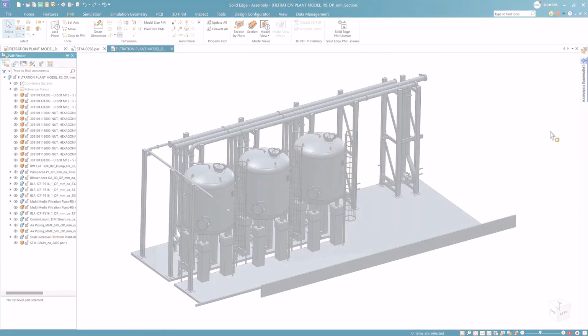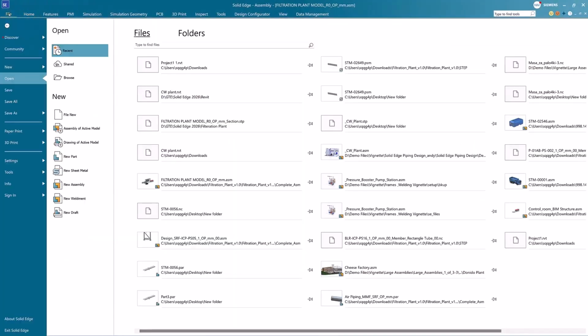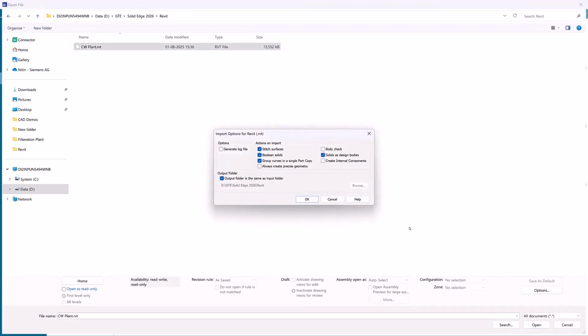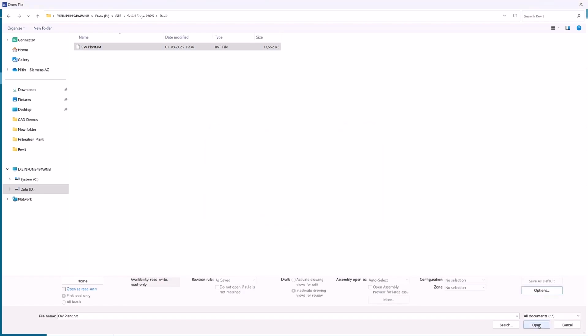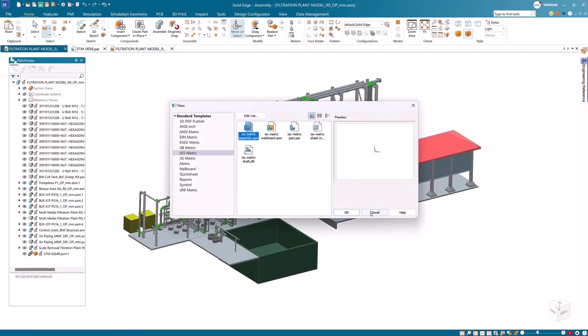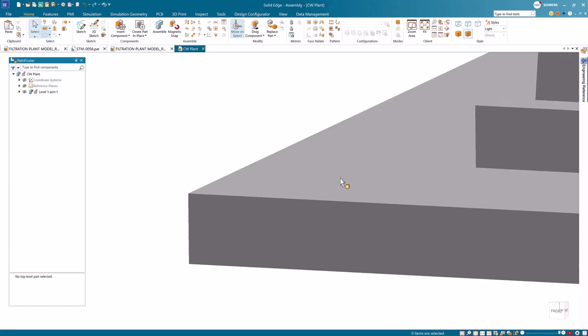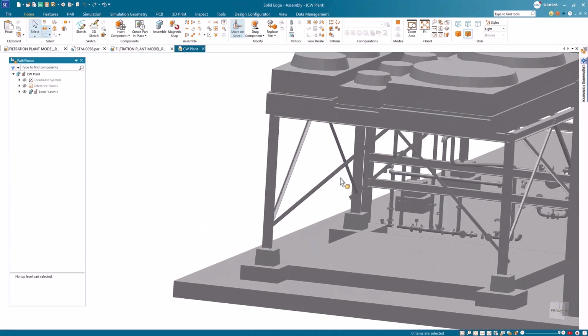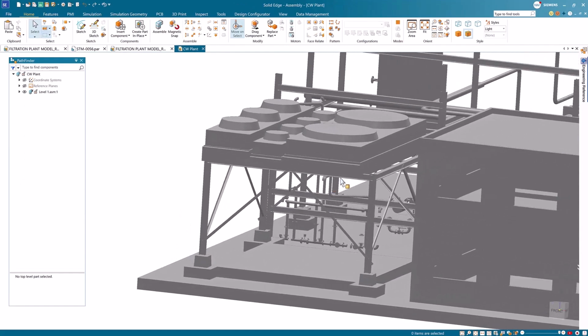Revit files can be opened and imported with Designcenter Solid Edge. Files can be inserted directly into assemblies or opened as separate components. When importing files as internal components, configurable settings such as stitching surfaces, converting solids, and creating precise geometry allow you to integrate the files while maintaining data fidelity. This allows manufacturing designers to work directly with architectural models as well, making it easier to plan equipment layouts and infrastructure projects.